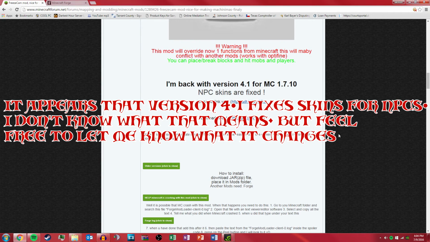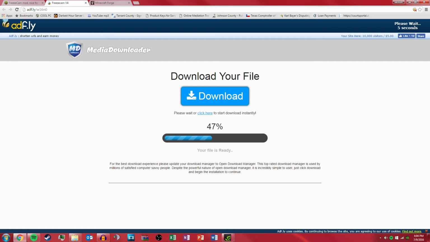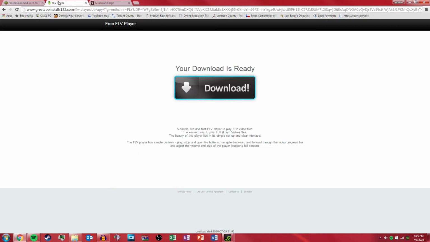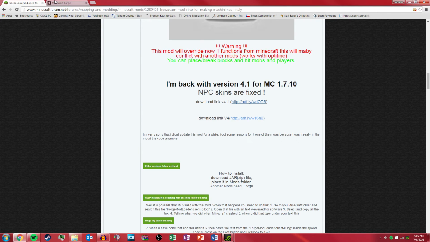So you're going to click on it, the AdFly link, and everybody knows what AdFly does. It's going to say your download's ready right here, but of course they think that they can deceive you. And you're going to hit skip ad, and you get the idea. And obviously those are the freezecam .jars. So you get the idea. And download any pop-up extensions that it shows with you. I can't stand AdFly, but everybody uses it.